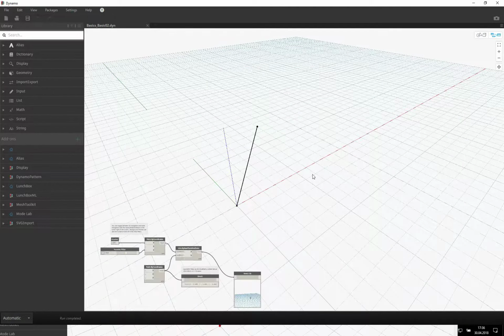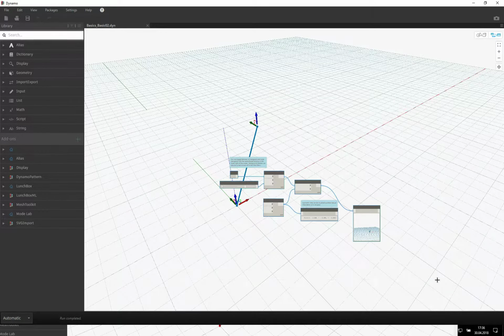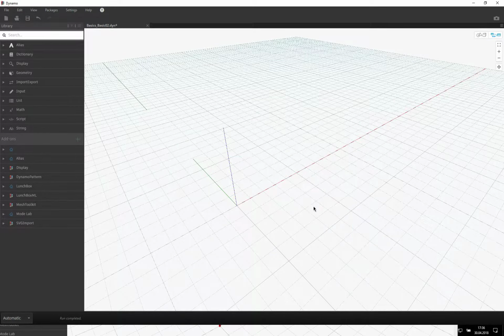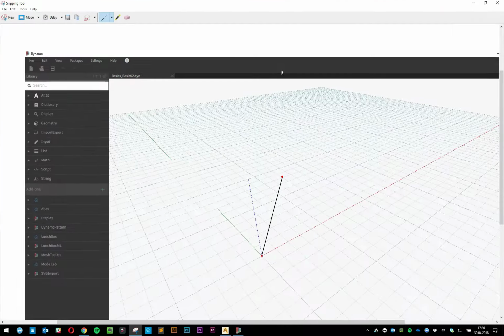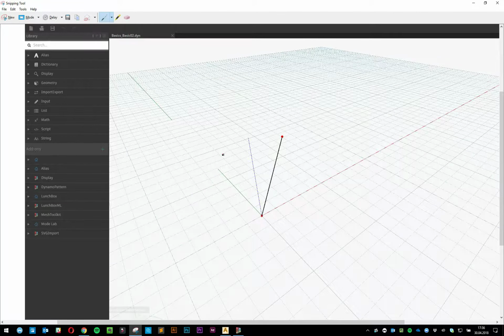So you can see the whole process of what I'm trying to do, and you guys can just follow along. All right. So let's just go back to our screenshot. So we can see that we have a line being drawn. Okay, so it looks fairly simple, but let's jump right in.